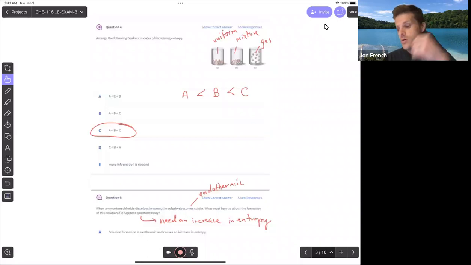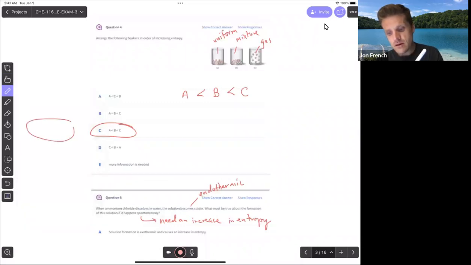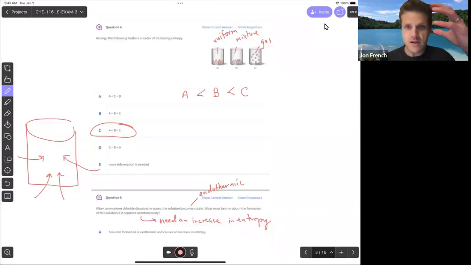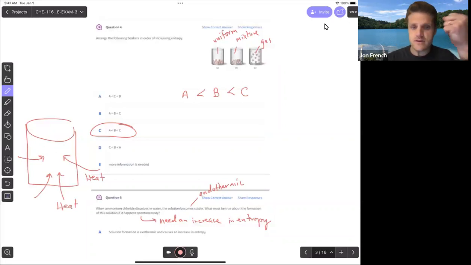The solution becomes colder because it's absorbing energy. It's absorbing energy from the water, from the surroundings. So when something goes into solution and it gets colder, it feels colder because heat is going into that solution formation. Heat is on the way in, and that's what makes it feel colder. It's absorbing that heat from your hand, and that's why it feels cold to the touch.